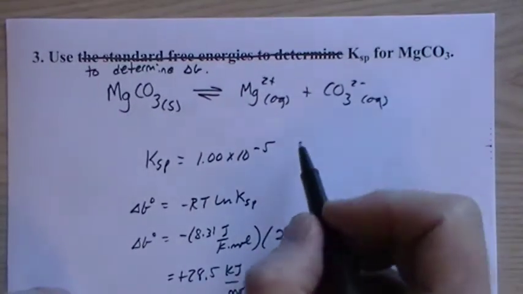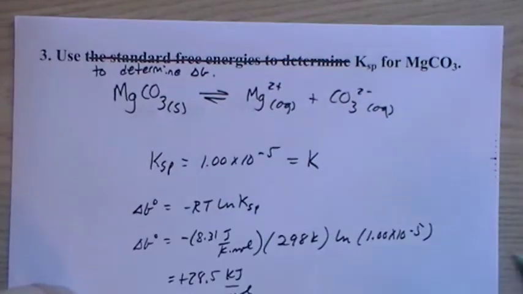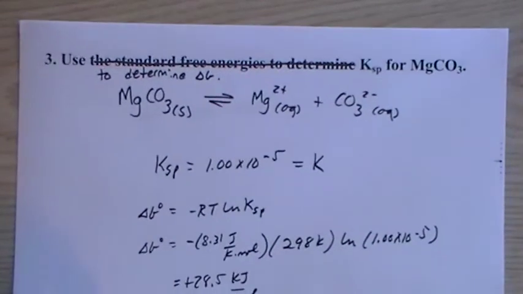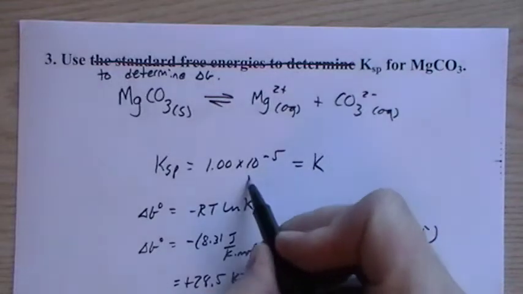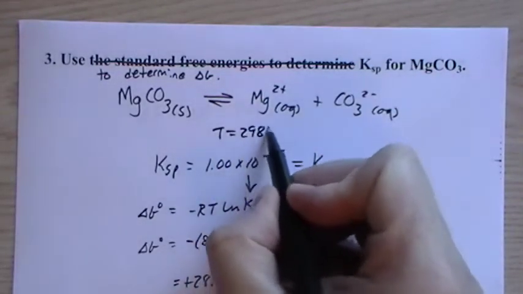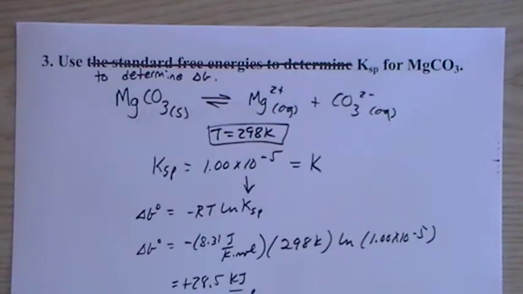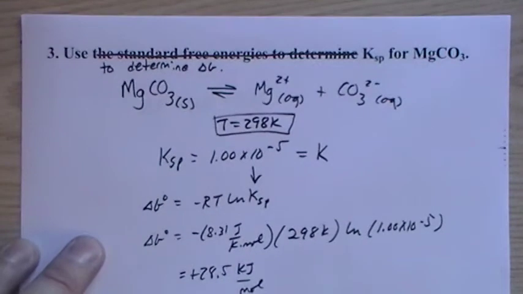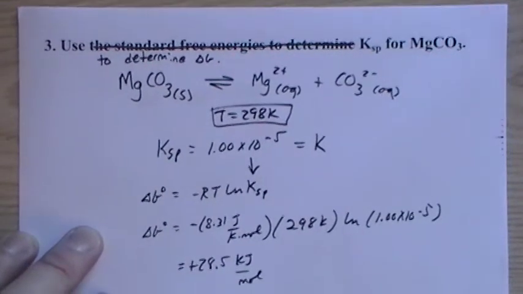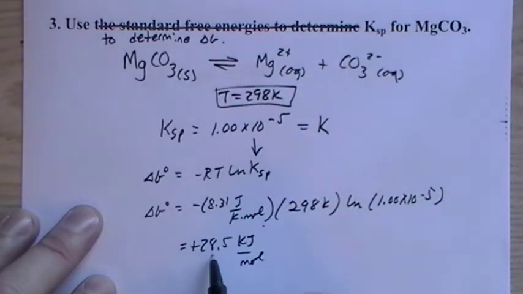Now we can go the other route as well. Magnesium carbonate, we know what the Ksp is for it, and that's just a K value. We call it Ksp because we want to specify that we're talking about a solubility product. But we can certainly put that value in, assuming, and I've been assuming, that temperature is 298. We'll always do that, except for the last problem we do here at a different temperature, just to show that it can be done. But normally we deal with the temperature at 298. Plug this value in, and we end up with plus 28.5 kilojoules per mole.